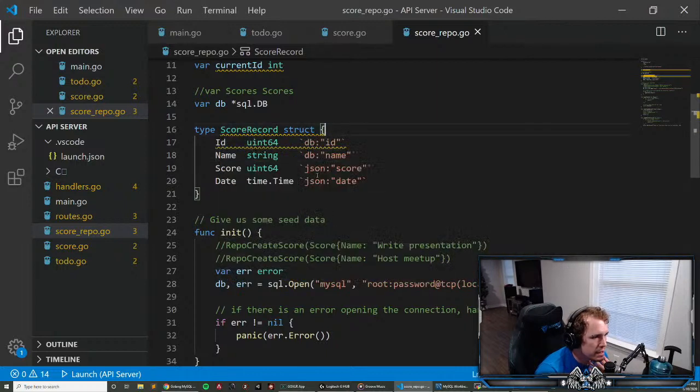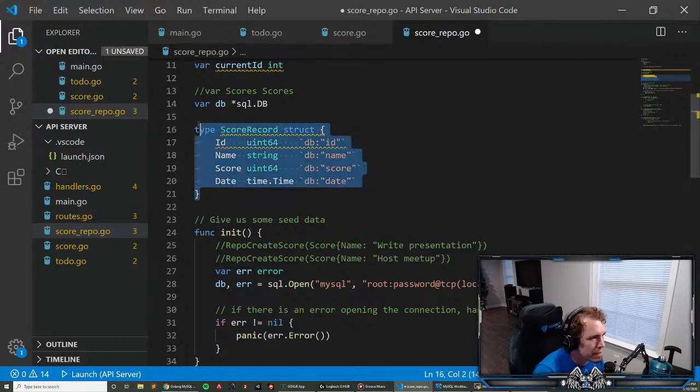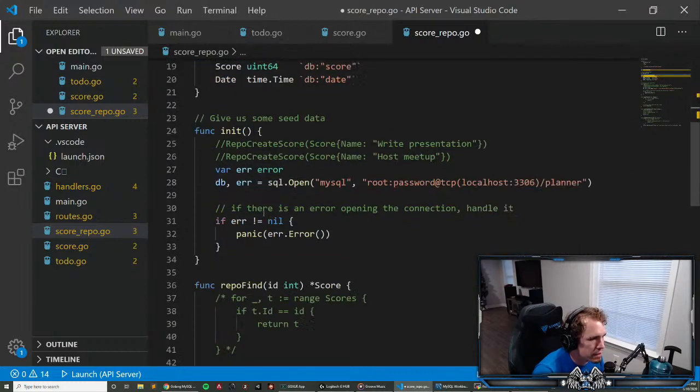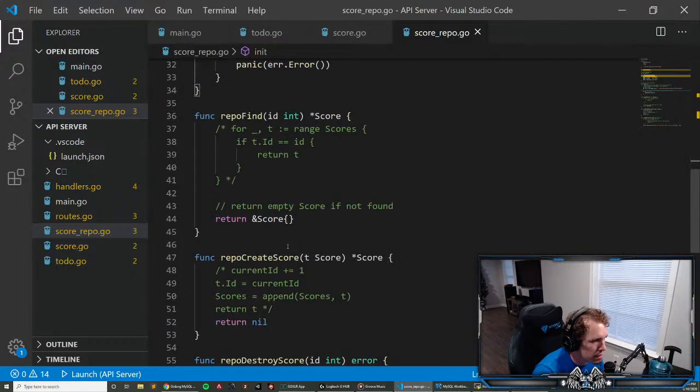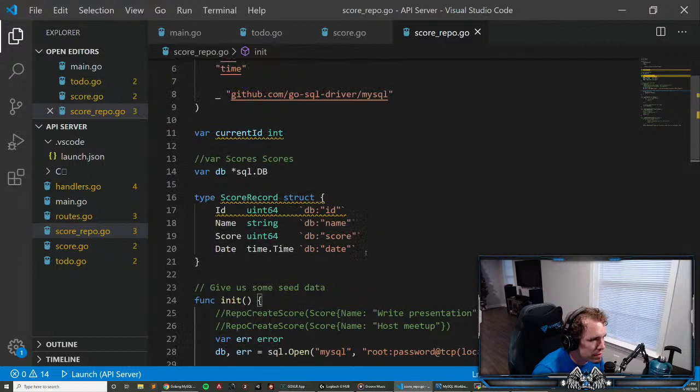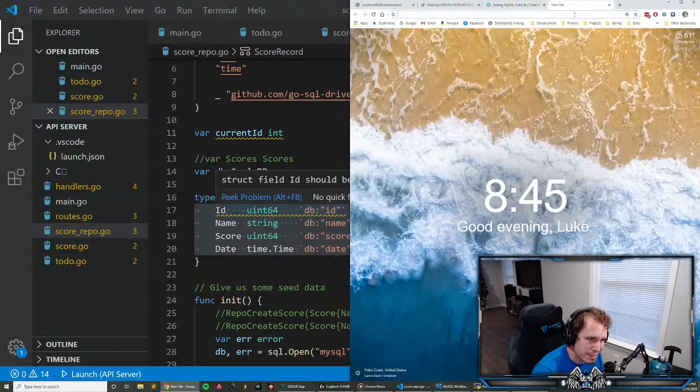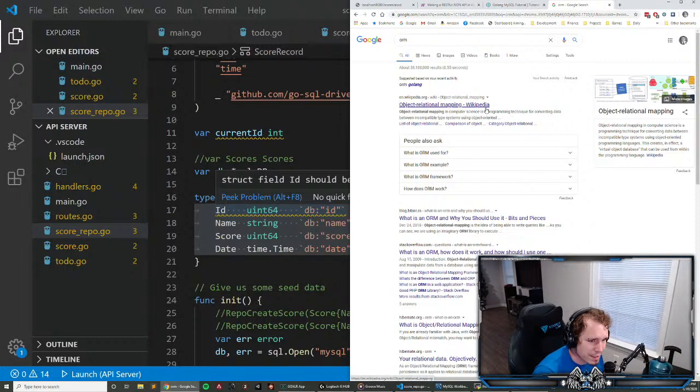So the idea behind this now is that this maps to a database table, which I haven't created yet. But let's go ahead and start this. This may actually not matter, because I don't think I'm going to get into pulling in an ORM, which I think is object relational mapping. Might be. I think that's what it is. I'm questioning myself. Yeah, called it.